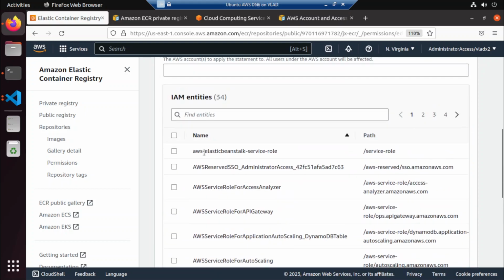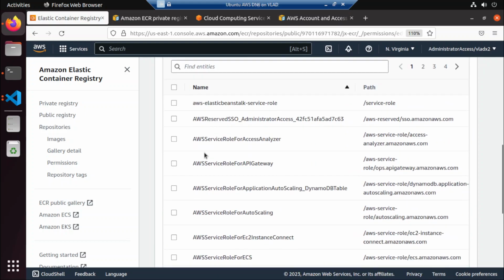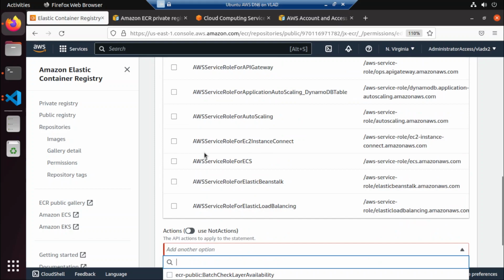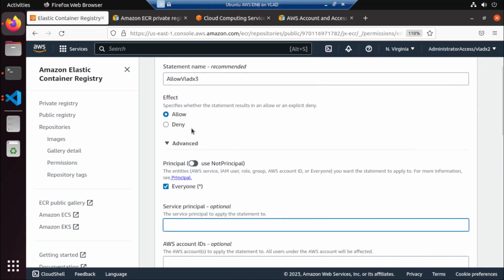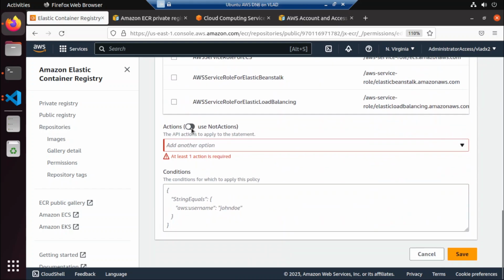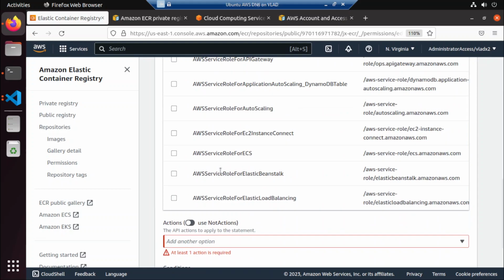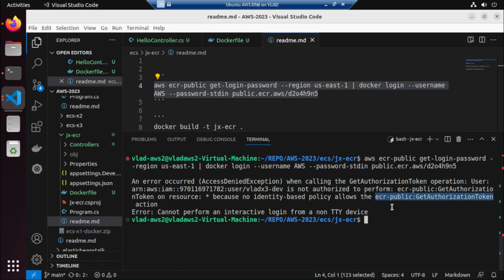Why? What are these entities? If I add that, no, it should be everyone. Service principal, the principal to apply the statement to, optional. Allow. So how to allow this?